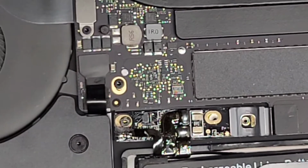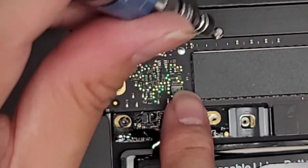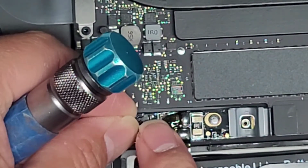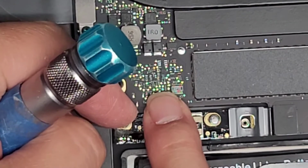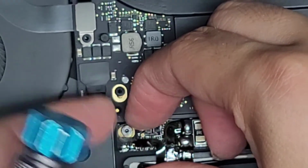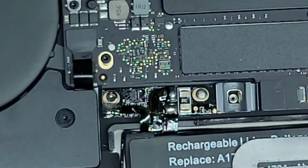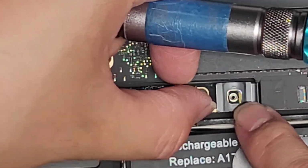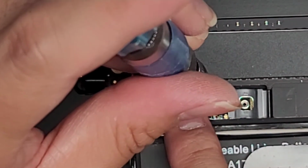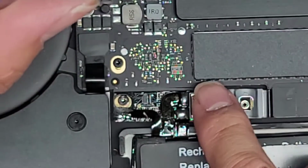Okay. Then we're going to make sure to line that up. Okay, so now that we got both screws in, we're going to make sure this board stays lined up the way we want it to. Okay, and then while we're holding that into place, we're going to go ahead and tighten down the screws. So let's go ahead and get that lined up right. Tighten that screw down. Okay, and then make sure this looks good. Okay, you want to make sure the gold contacts in there are centered and lined up. All right, in the camera it looks crooked, but from my view it looks okay, so we should be good. Tighten that down. All right, push that down.